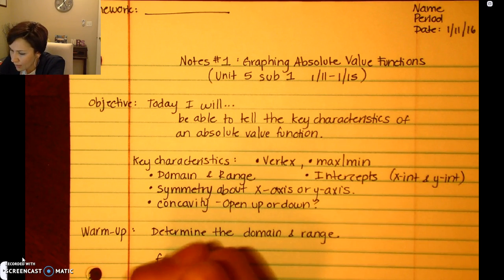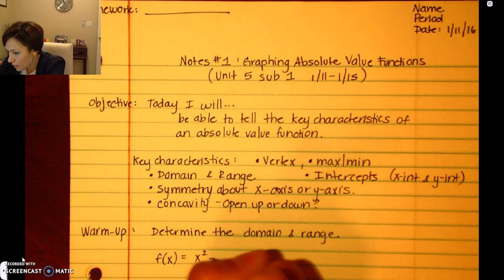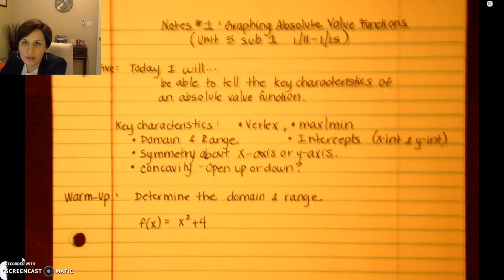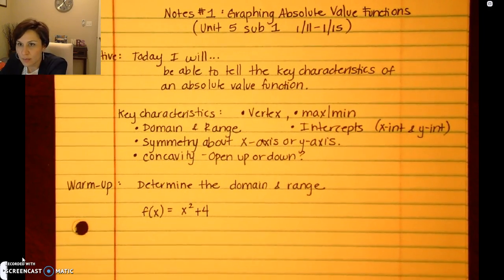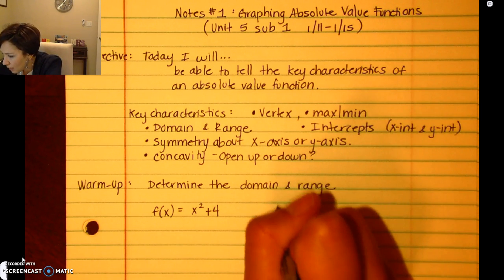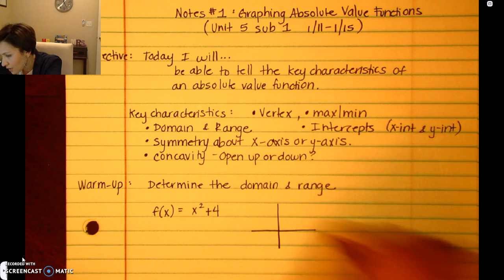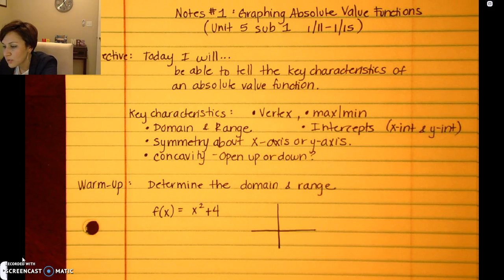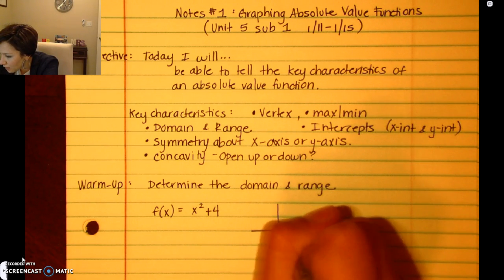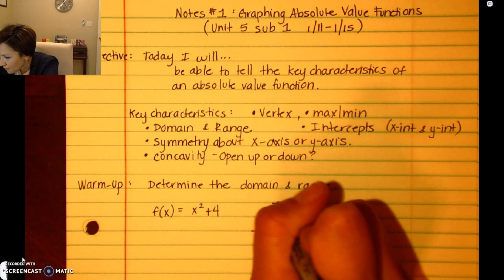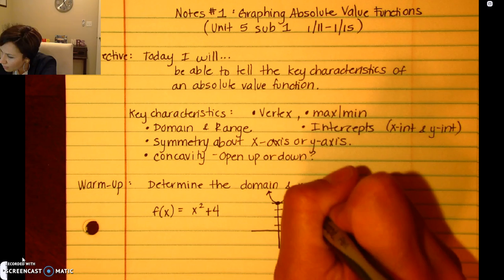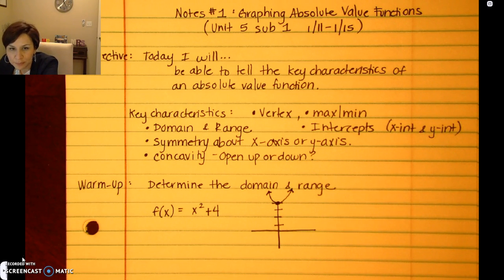If you have f(x) = x² + 4, first of all, what kind of function is it? That's right, it's quadratic. So that means it's opening up or opening down. It's opening up because x² is positive, so that means that the concavity is positive. But the +4 means that it's going to be shifted up 4 units. So the vertex is actually at (0, 4), and our graph is pointing up in a parabola.